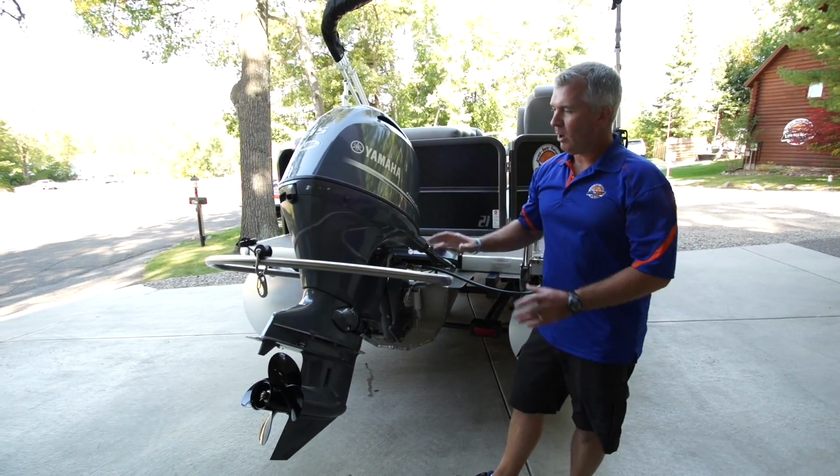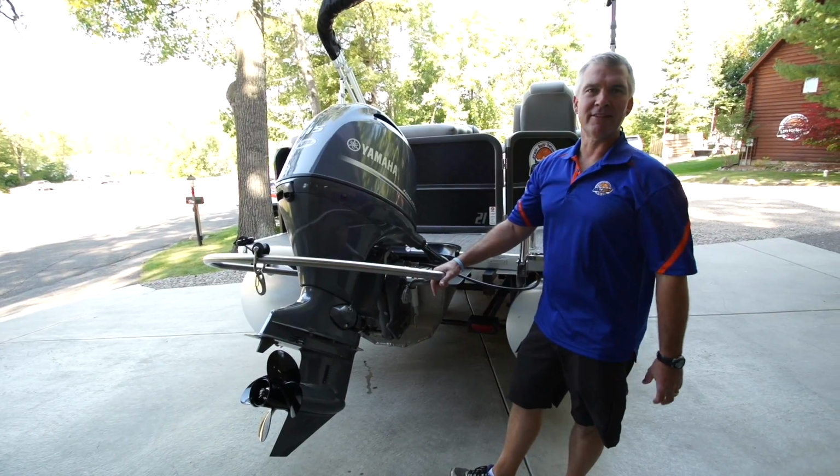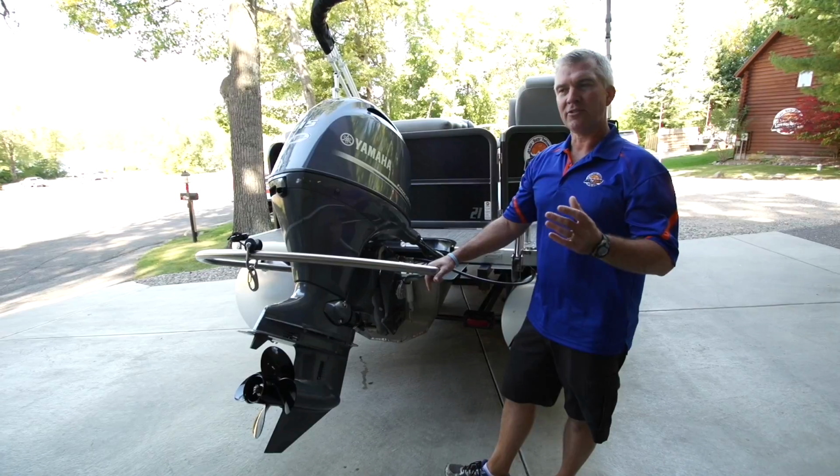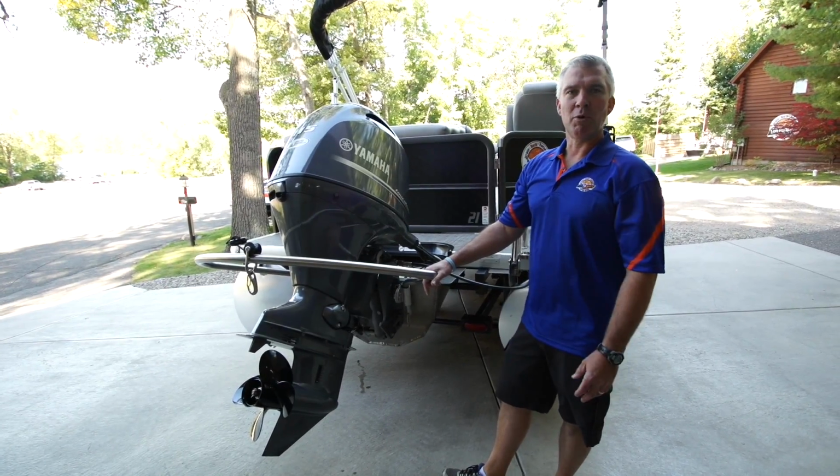While we're talking about the motor, the one thing I would ask is if you have swimmers in the water, or if you have people getting on a tube or getting their skis on, please make sure that the motor is turned off.